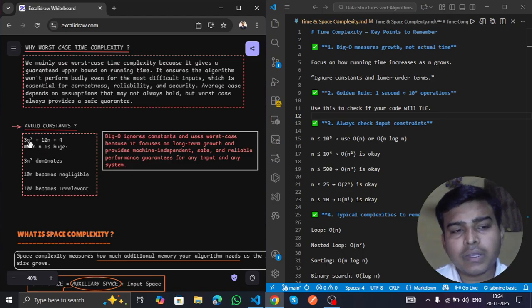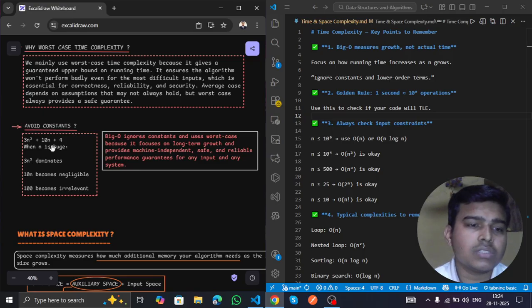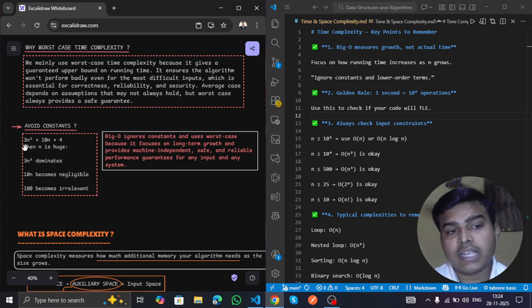Now if we compare it to 10 to the power 10, the 4 is very small, it is not making any large change in this. So we can just neglect this lower value. And also this 10 becomes negligible in comparison to 10 to the power 10, so we can also neglect it. And at the end, this 3 into 10 power 10, we can see again the constant is here, so constant we should avoid, obviously. So it will just become big O of n square, because it dominates here.